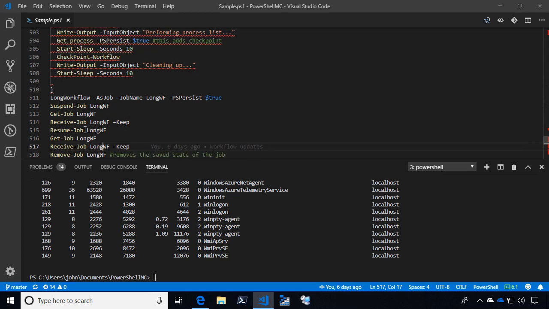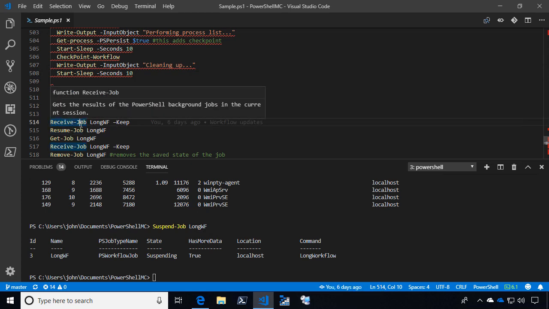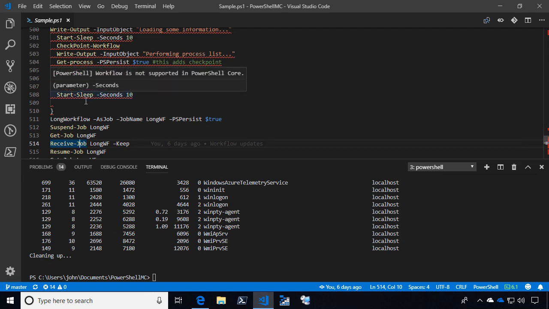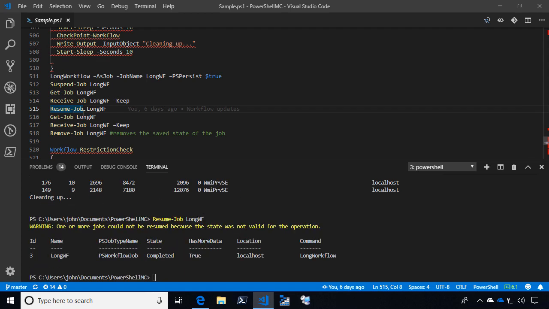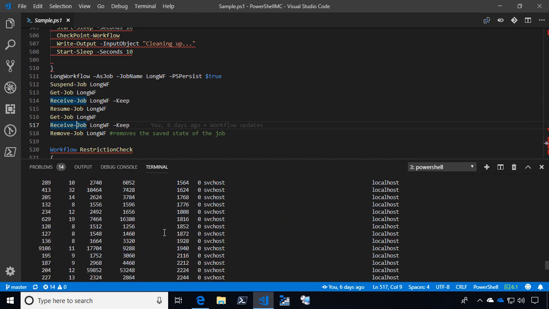It might have slept, so I could, for example, suspend it again. I could get a list of what's been output so far. So now it says cleaning up. So it's done this last part of the sleep. And I guess now I'll let it resume again. Oh, it actually already completed. I was a little bit slow on that one. So if we actually look, it's now finished. But you kind of get the idea of what it was doing.